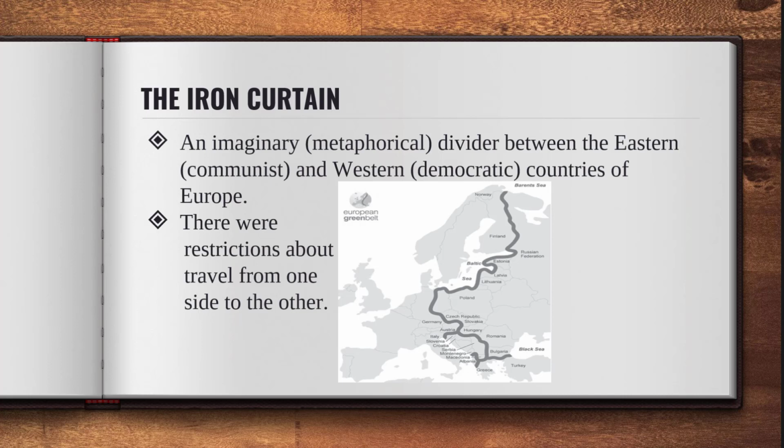And it was not easy for people. They could not go visit family or any of that sort of thing on the opposite side, not easily. It was very, very, very hard, mostly because the Soviet Union did not want people getting out. They did not want people leaving. And the democratic countries, the Western countries, really wanted to get people out, but it was difficult.